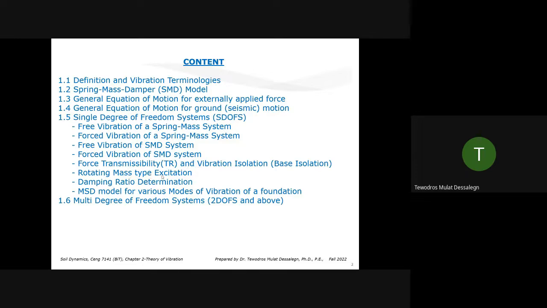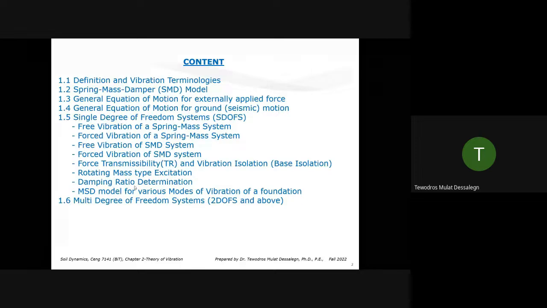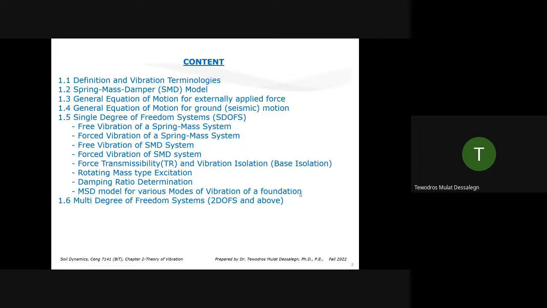And rotating mass type excitation, damping ratio, concept of damping, and an SMD model for various models of vibration of foundations. And the last part would be multi-degree of freedom systems. That's usually 2 degrees of freedom and beyond. The concept is the same way. It's like an extension of the 1 degree of freedom system to others, more complex, but it also becomes more complex for a hand calculation, for empirical equations. So for multi-degree of freedom systems, we mostly use computers to solve them, but most of the understanding comes from a single degree of freedom system.